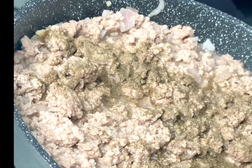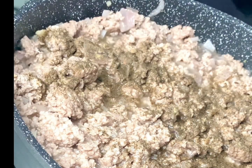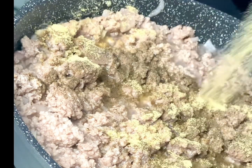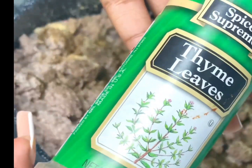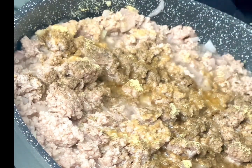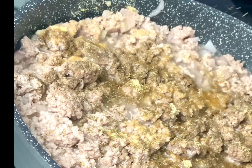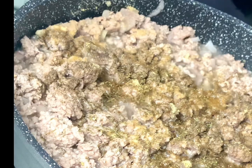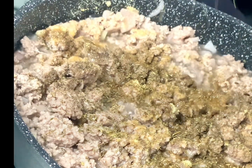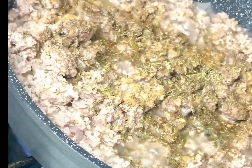I used some ground black pepper. I used some garlic powder, some thyme leaves. Just so you know, guys, this actually smells really good. It's so sad that you guys can't smell this. I also added some ground ginger.